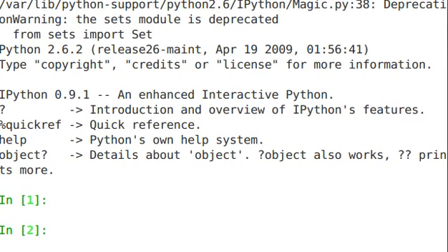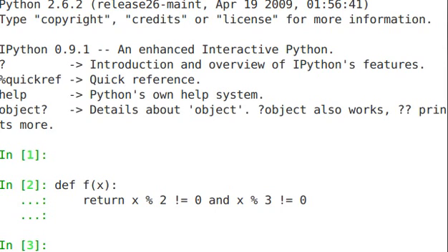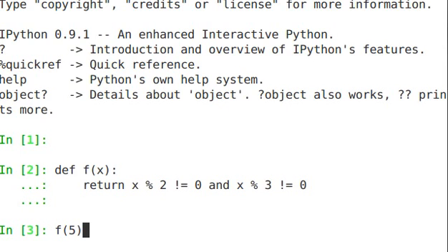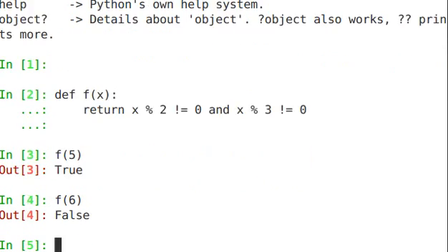So let's take a look at how you might go about turning a list into another list. Let's create a function first, definition. We're going to call it f, and you pass an x into this. So we're going to calculate some prime numbers here. Return x mod 2 not equals 0. So the number x is not evenly divisible by 2. And x mod 3 not equal to 0. Okay, so this will return true if the number is not divisible by 2 and not divisible by 3. And we could just say, let's do f of 5, true, f of 6 is false.